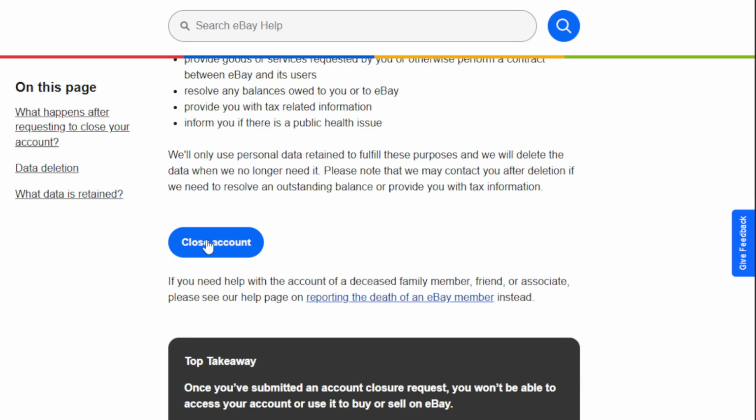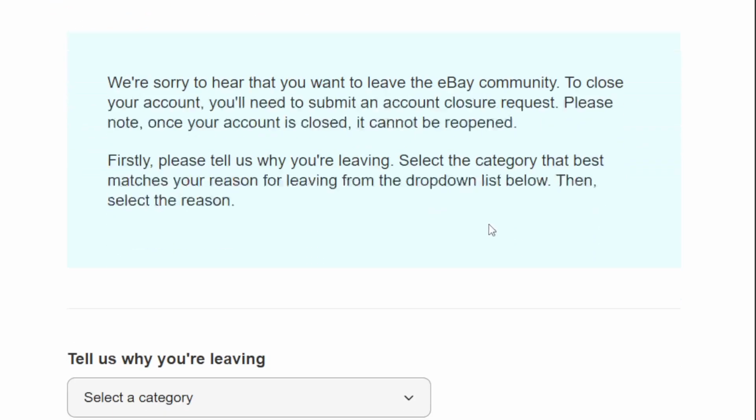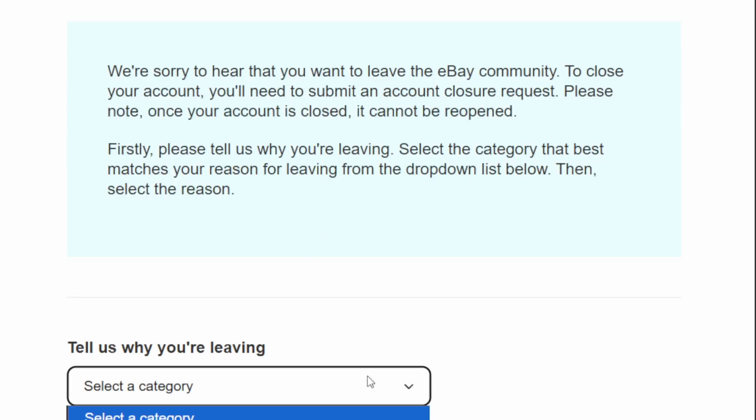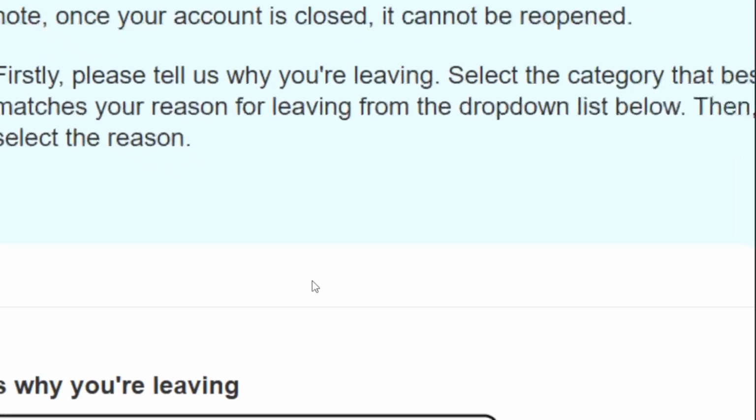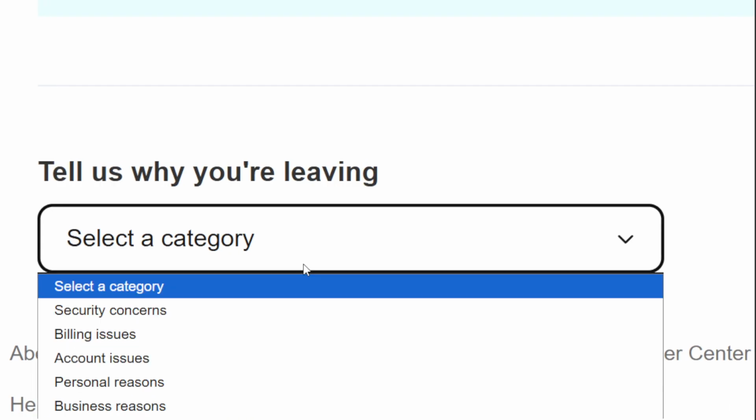With the reason for closing your account confirmed, you're ready for the final step, submitting your request. This involves a simple action of pressing a button to formally send your closure request to eBay. After you submit this request, eBay will process the closure of your account. Be mindful that this might take a few days or even weeks to become final, depending on eBay's current processing times. At this stage, you might want to double-check that there are no outstanding transactions or issues that could delay or complicate the closure process.